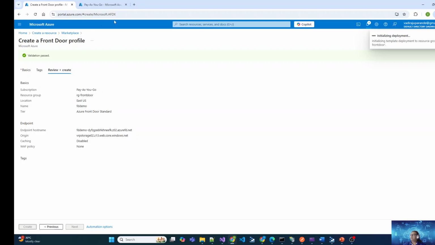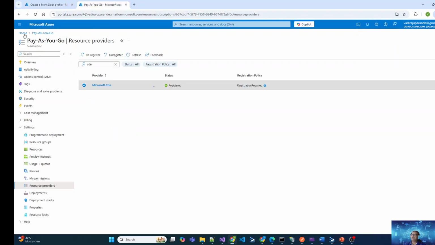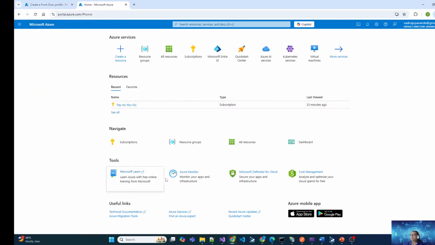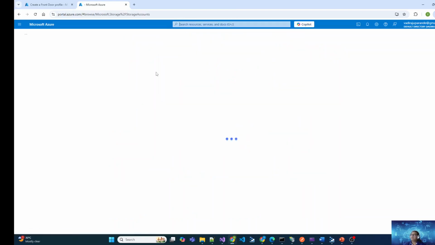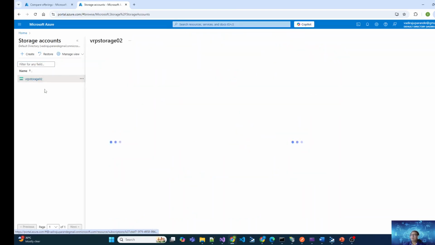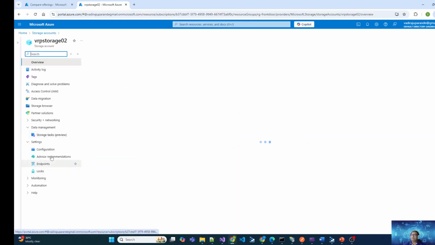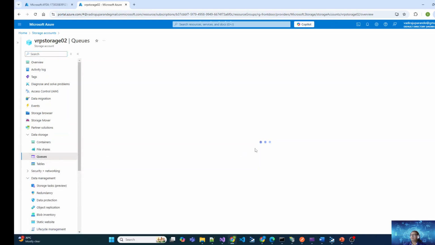While this gets created, let's go to the storage account here, and I will show you the static website configuration. Let's take the URL here.